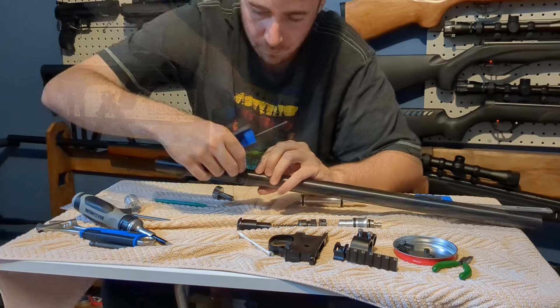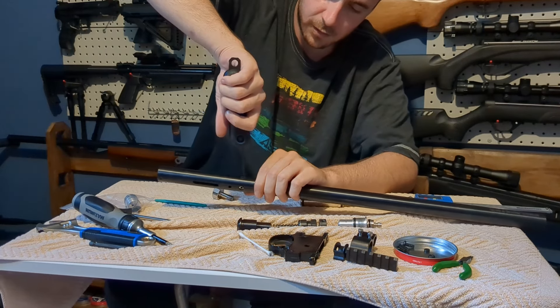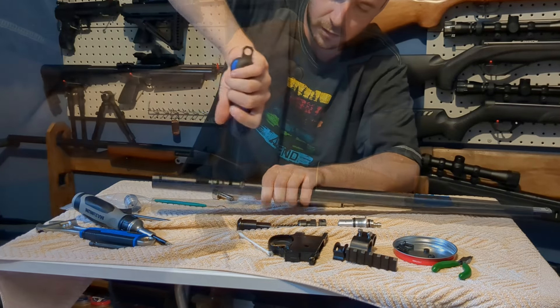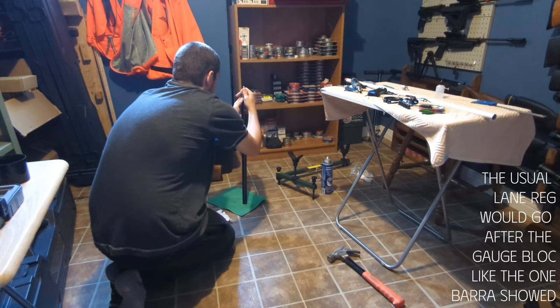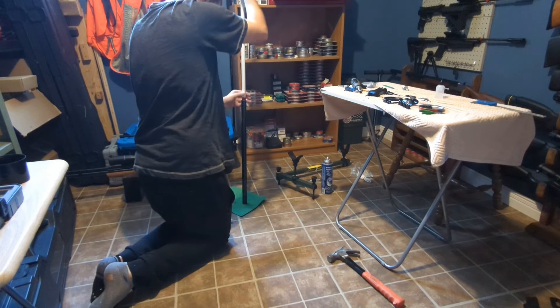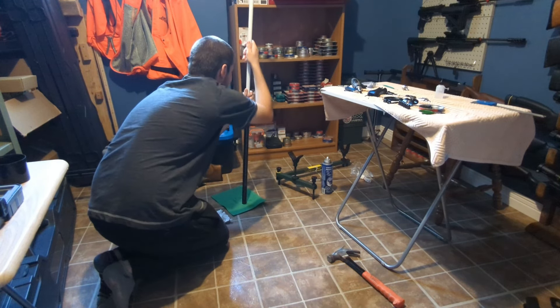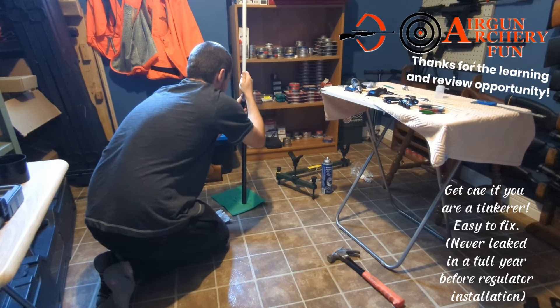Make sure to not push the valve too far in or the o-rings will get stuck on the pin screw holes — those screws are used to pin the valve in place so you don't get a 3000 psi projectile in your face. Get those kind of tight but not too tight — in fact these are about the tightest screws you want on this rifle. We tend to over-tighten a lot of them and you don't really want that. Once the valve is pinned and cannot move, you can insert the regulator or gauge block back in. I always use silicone oil on the seals and wiggle it past the threads with my hands as much as I can, then use the pushing rod to push it in.